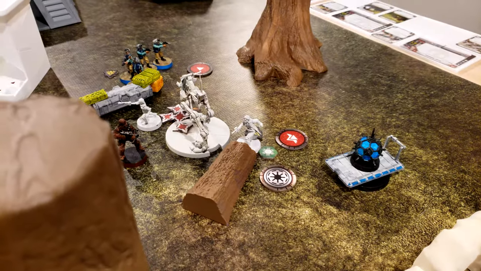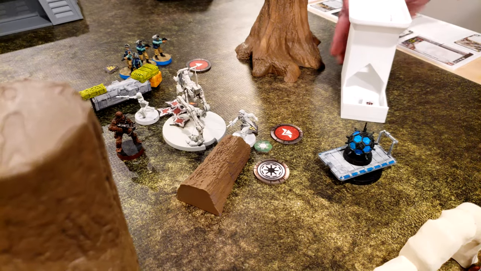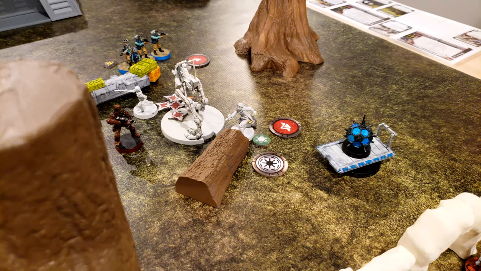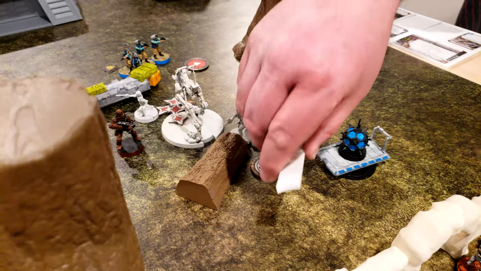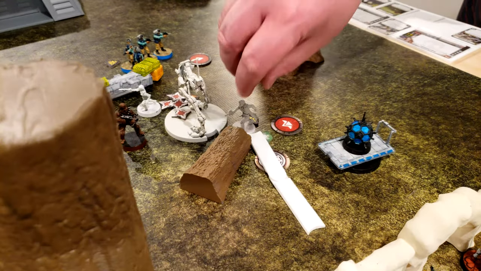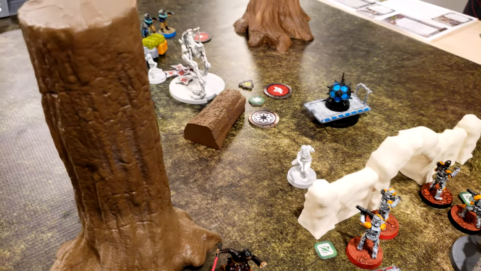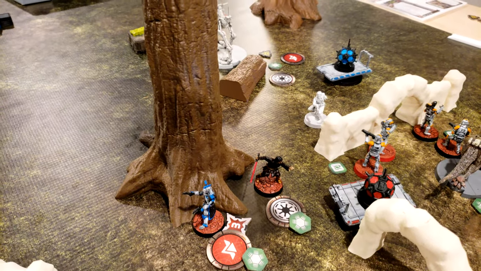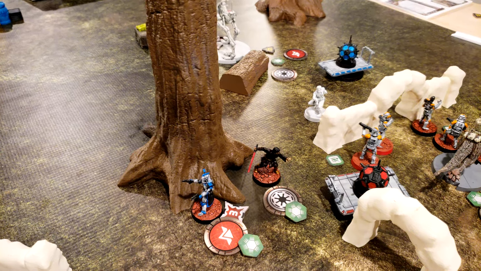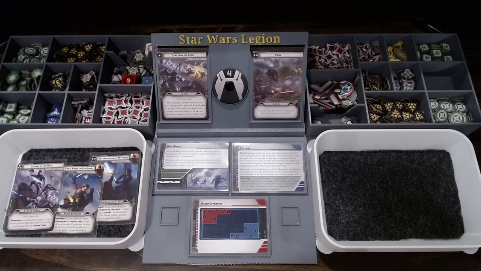Go with Han, so we're going to roll off his suppression first. Nope, we're not. But that's okay. So he's going to take his move to here, and he's going to shoot Rex and Luke. Okay. With his gunslinger, Anakin. Yep. With his gunslinger and his sharpshooter. We will go after Rex first.